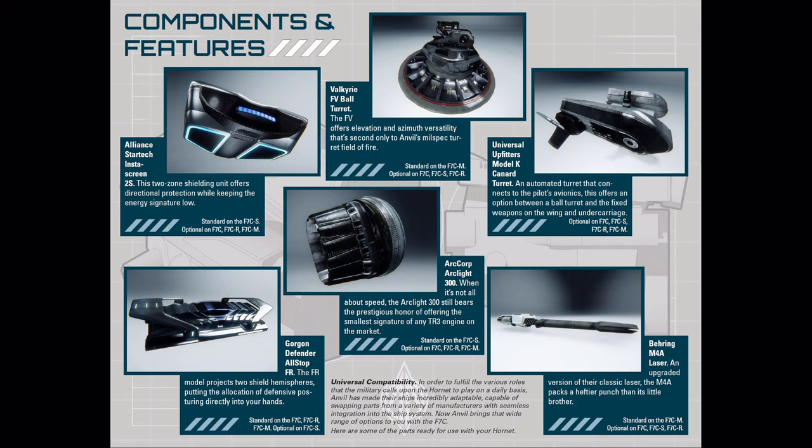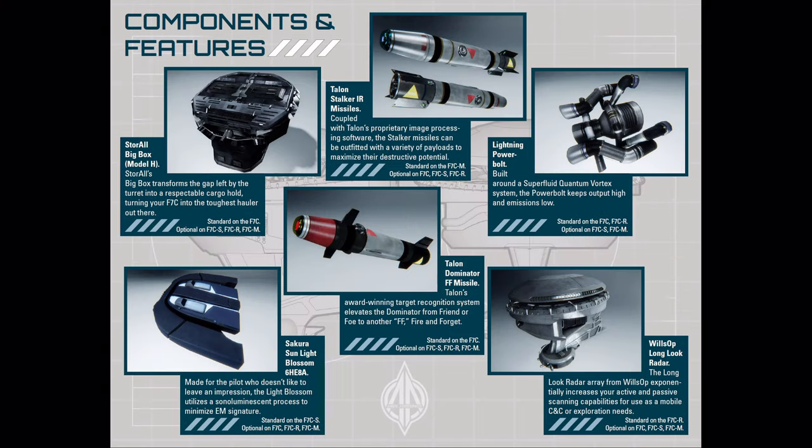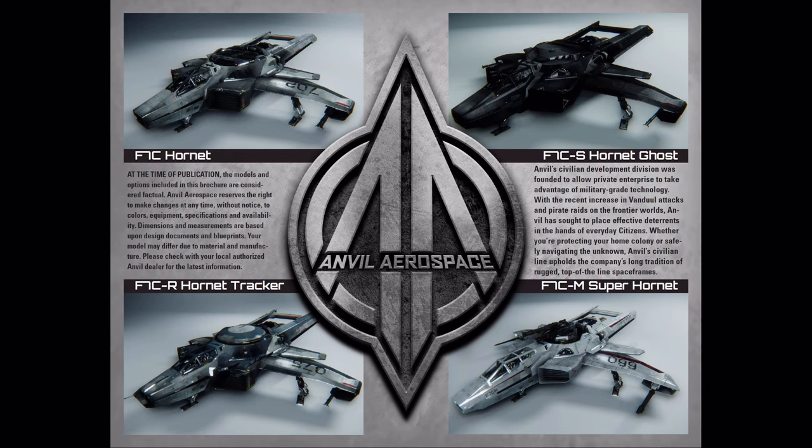And then some of the components and features. I'm going to go through this really quick, as not all of this is applicable to the Hornet that we are reviewing. So of course, this is Anvil Aerospace, and at the time of publication, this is the models, and Anvil Aerospace reserves the right to make any changes at any time it wants to, without notice. So Anvil Aerospace does that all the time. With that, that is the wrap-up of the brochure.